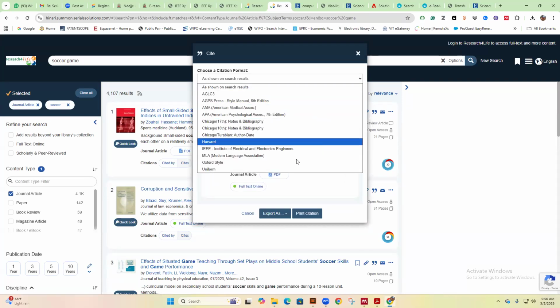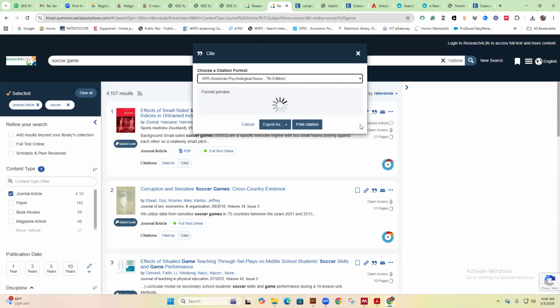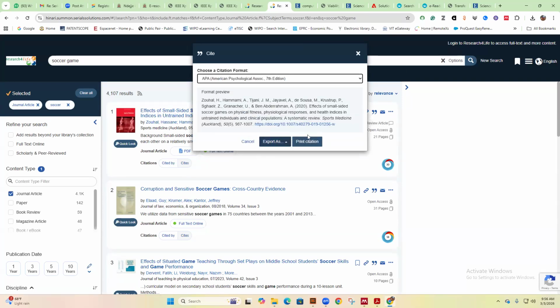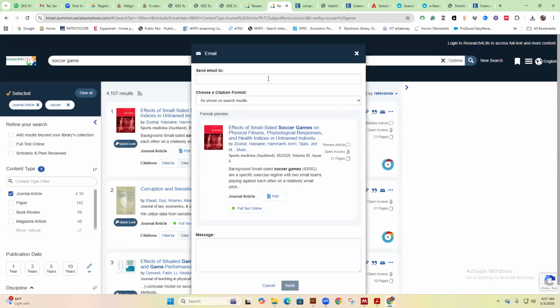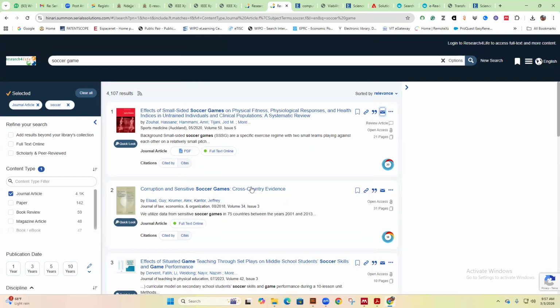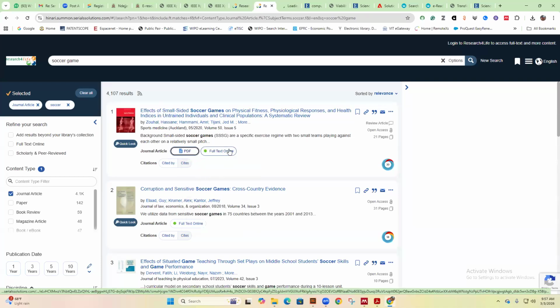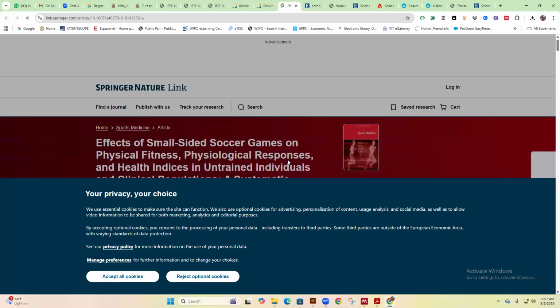It has different citation styles. If you need APA, it will format it into APA, and then you'll be in position to copy this citation as it is for that particular article. You can share by email. You can put there somebody's email and then you send, so that person will be in position also to download. However, you can also download a PDF, or you can read the article online, full article online.